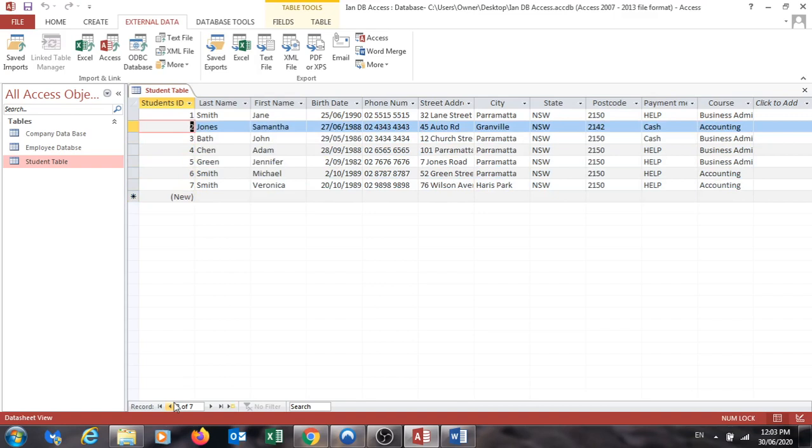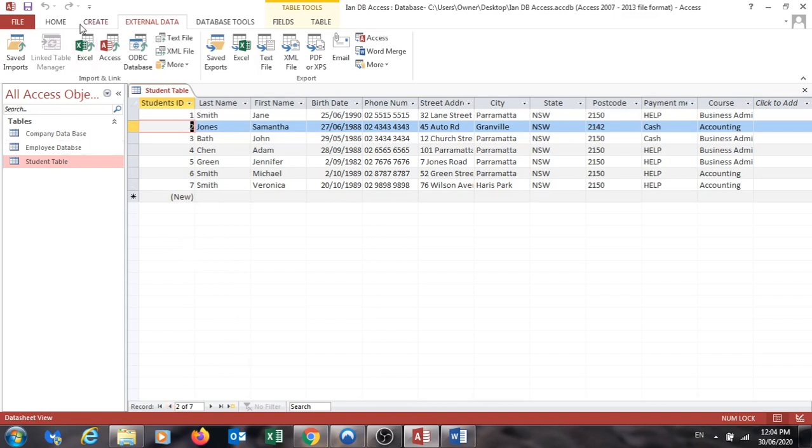So now what we're going to do is practice queries, and as I mentioned earlier, queries are a method of saving steps on how to search for information within our database. So once a query is created, automatically you can refer back to that query if you want to allocate the information based on a criteria. So we're going to create a query now and see how it works.